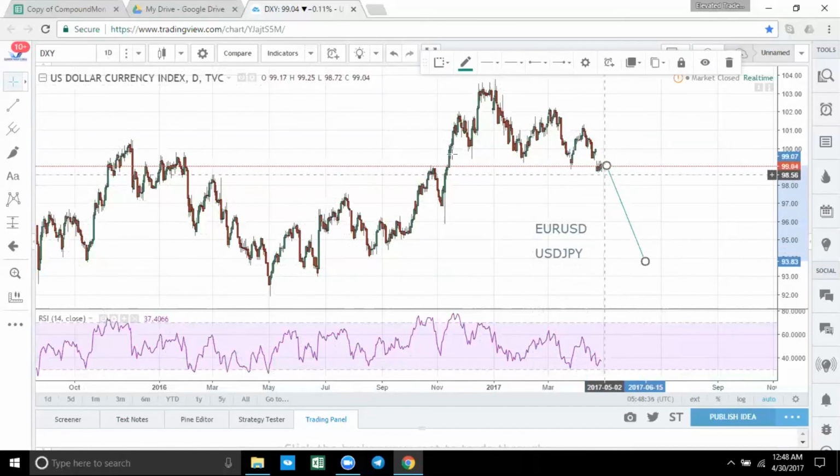So for instance, like I said, if the dollar index, the DXY, is going down, you want to do the opposite for the EUR/USD, which means if the dollar is weakening, that's going to give this primary currency, the euro, strength. So that chart, because the euro is dominant, will go bullish.